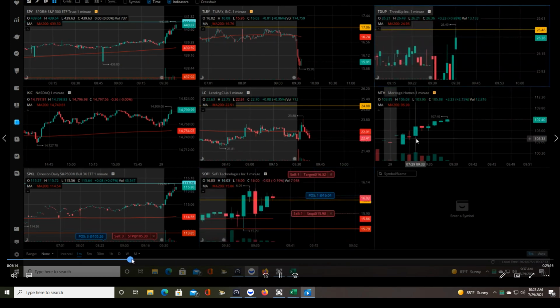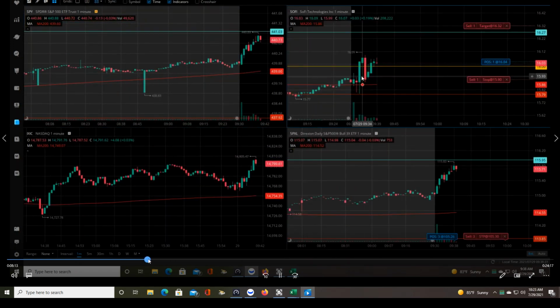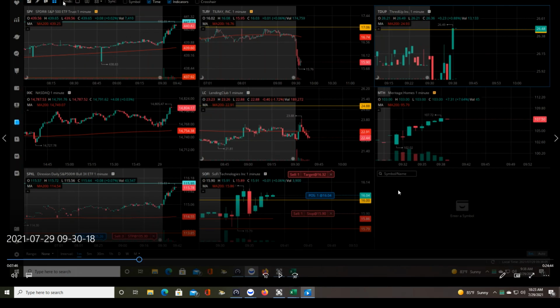And then I put in my target using my 2-hour calculator just to make sure I calculate everything correctly. Now I'm just switching. So this is where I decide, based on my statistics, it's more likely that I win a trade if I stay with the same ticker symbol. Looks like TDUP did break out over that previous high, but not really a concern of mine.